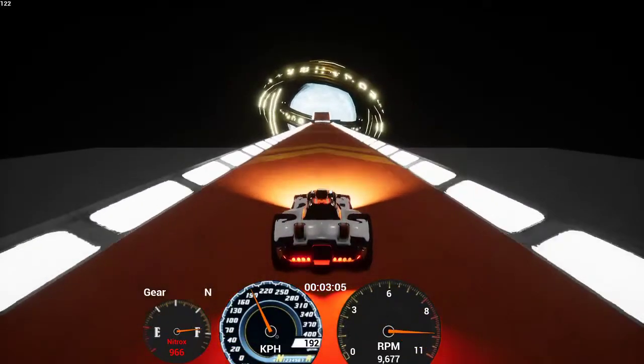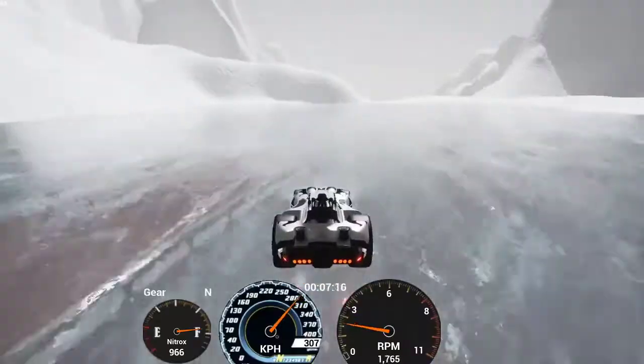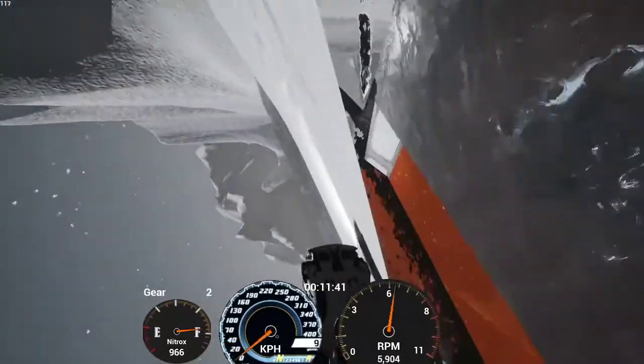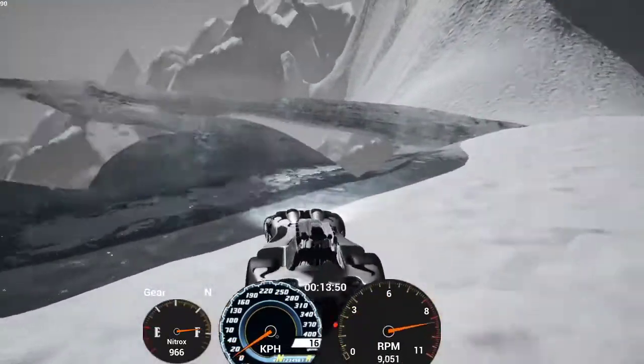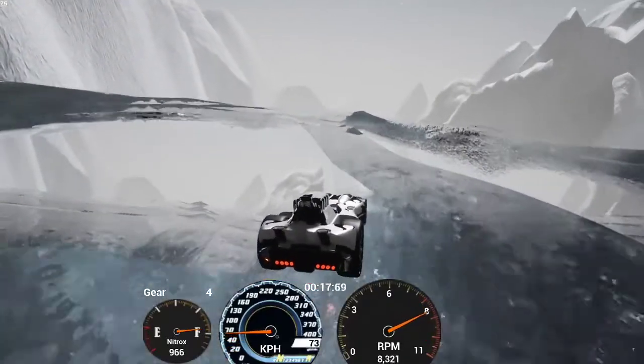I think this was ice. I'm pretty sure I selected ice. I might have selected water. There we go, ice. It was a little rough, that's alright. Alright, so now we're going to have a look at the grip on the Ice Realm.